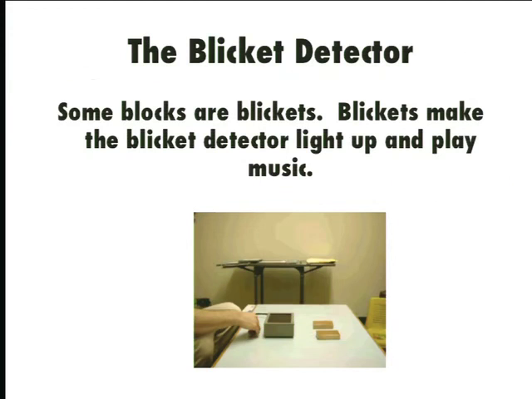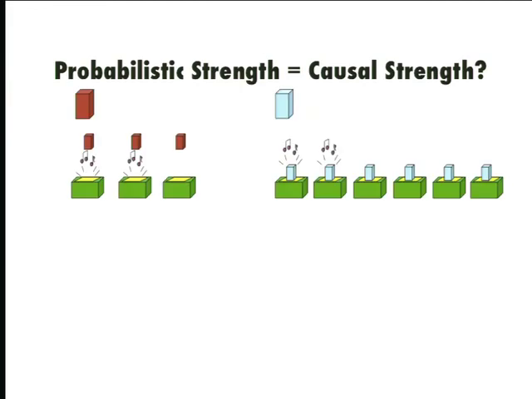In the book, they talk about work that my ex-student Dave Sobel has done that's shown that even 18-month-olds can solve some of these kinds of problems. So here's an example of one experiment by Tamar Kushner and me, where we showed children blocks that either made contact with the detector or didn't. And then the blocks sometimes made the detector go and sometimes didn't.